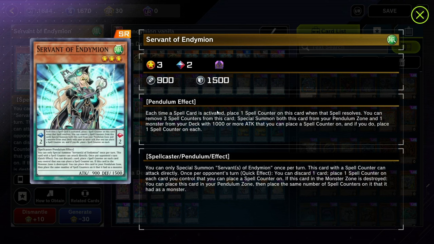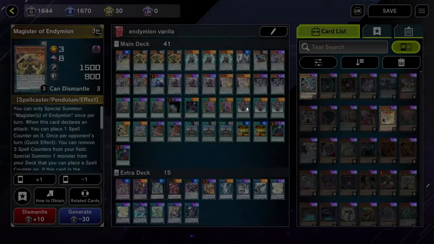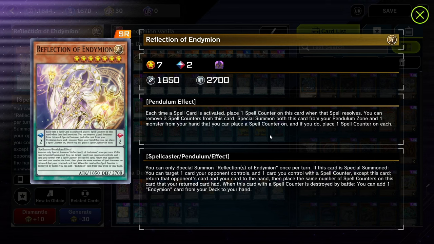Servant's Pendulum effect is to special summon any Pendulum monster from the deck and then special summon herself to the field. Magister's Pendulum effect is to special summon any Pendulum monster from the face-up extra deck and himself to the field. Reflection's Pendulum effect is to special summon any Pendulum monster from hand and herself to the field.